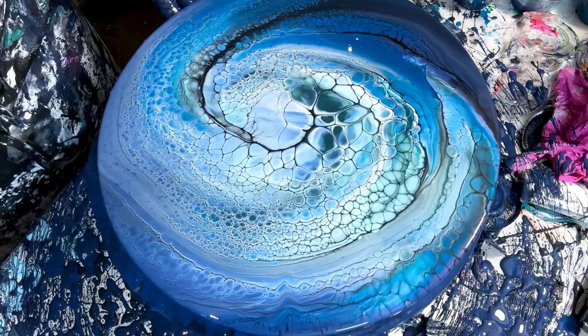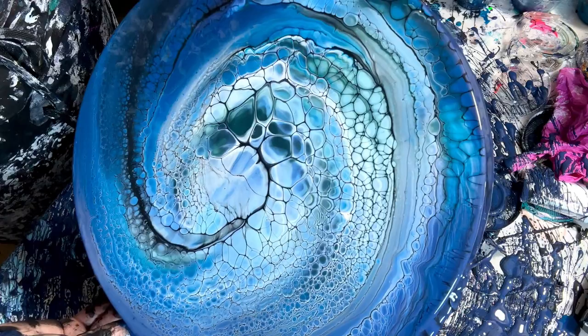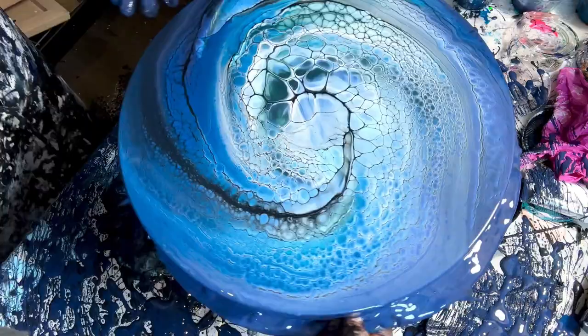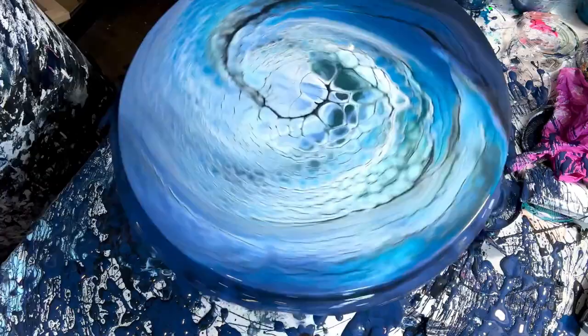Let's see. I got all the yucky stuff off and I don't hate it. Look, it looks like a pretty wave. So I'm not mad at her at all. I'm gonna show you a close up of all the pretty colors. Let me know what you think. As usual, do you like these colors?